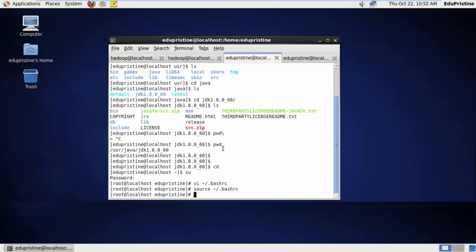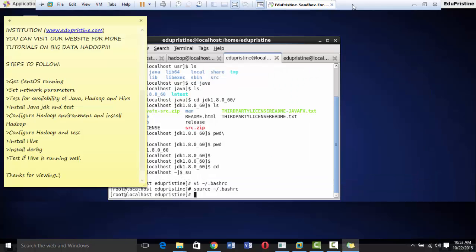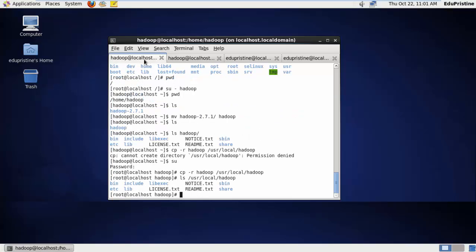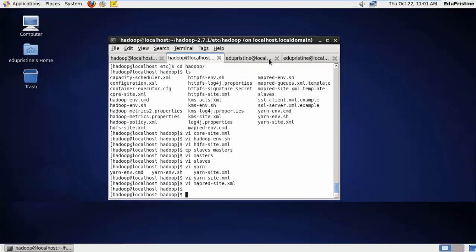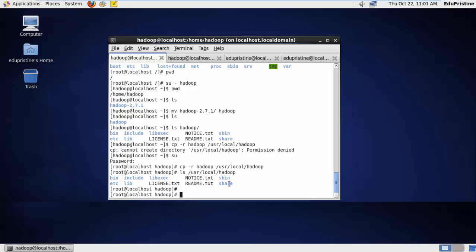It's okay now. So let's go back to our guidelines to use. So configure Hadoop and test, then install Hive. Okay, good. So the next thing we'll be doing is to install our Hive, Java first to see if it's running fine. But before that, I left something here. I said we are to tackle, can't remember again, but I think it's something related to IP. Maybe probably first thing. Yeah, we have to test.